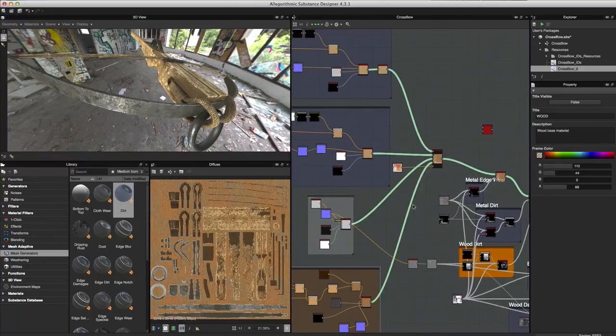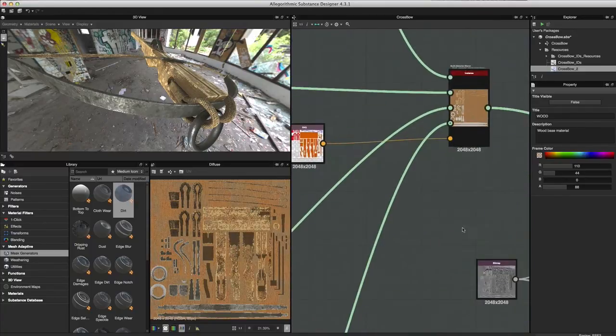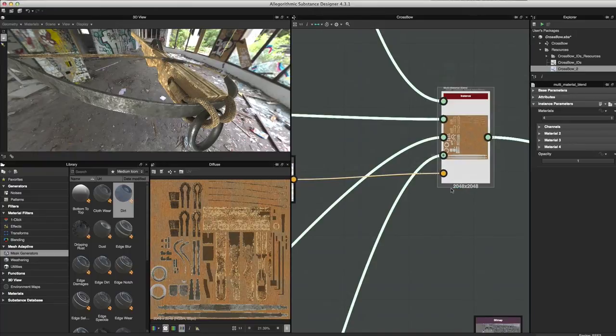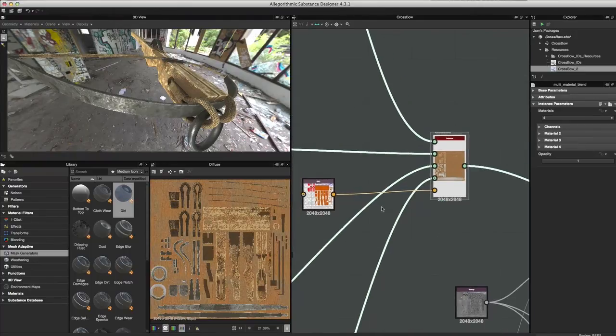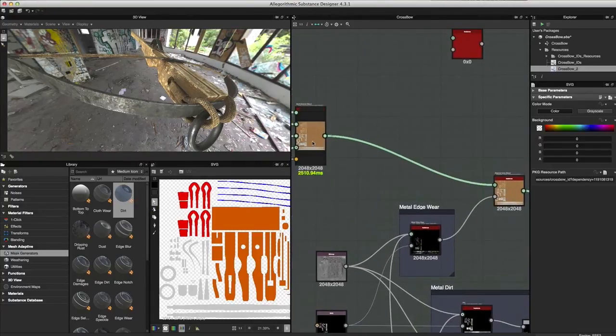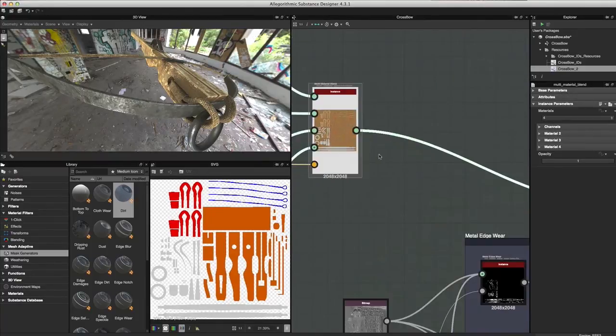So if I collapse those back down, I can pipe each one of those materials over to a single node, the multi-material blend node, and I can blend all these materials onto a single asset. It's basically driven by this single SVG map that can be baked automatically in Substance Designer. This map is telling where all these materials need to be placed on this model. And now that I have that, I can work with all of these 4 materials and all of their associated channels as one single entity, or this one output.